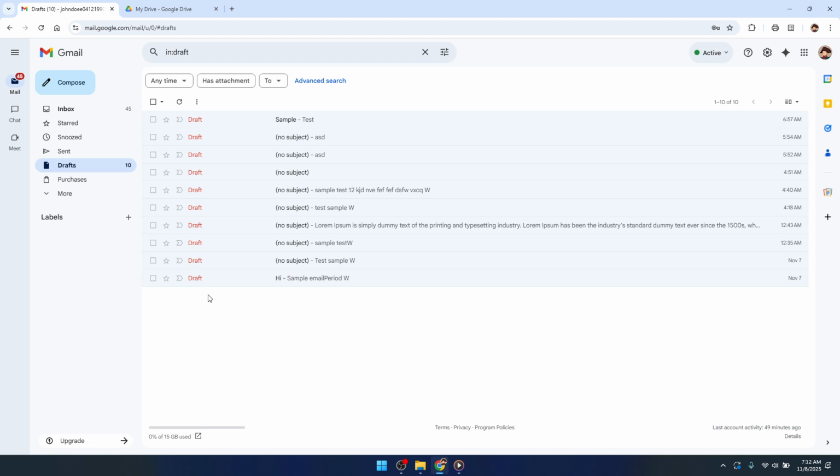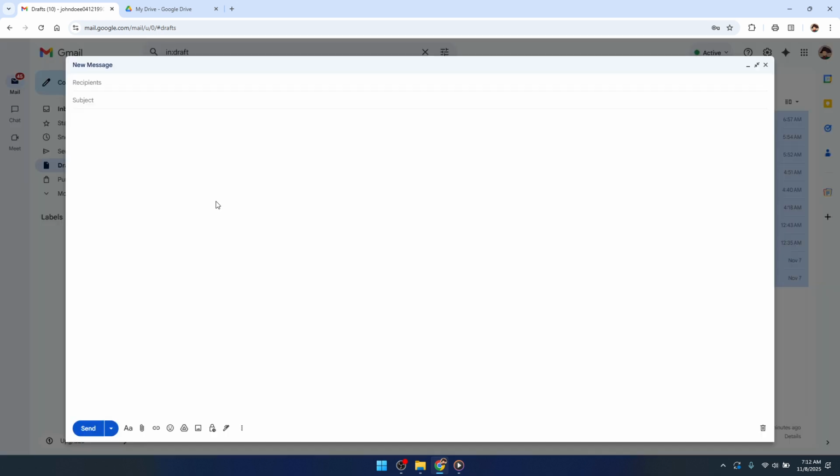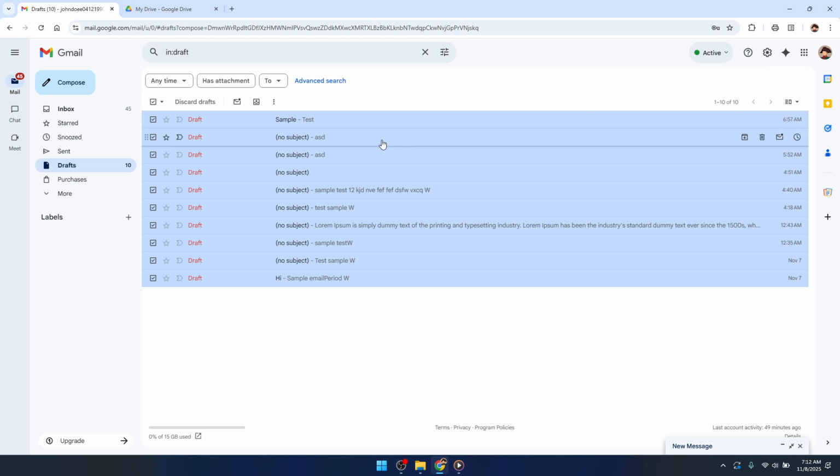Once you're in the desired section, look towards the top of your message list. Here you'll find a small checkbox. Clicking this checkbox will select all the visible emails on the page, and this is just the starting point of your email cleansing journey. It's normal for Gmail to only display a limited number of emails per page, often 50, as a way to manage browser performance. But don't worry, you can expand this selection to include all the emails in that category.